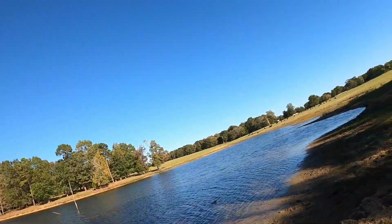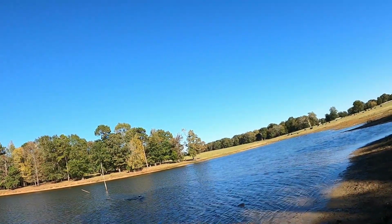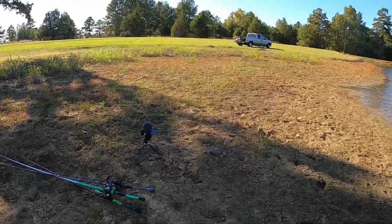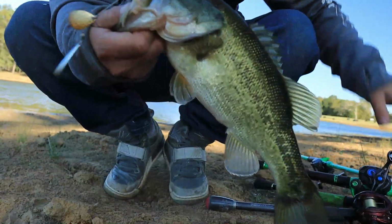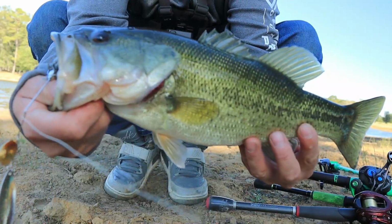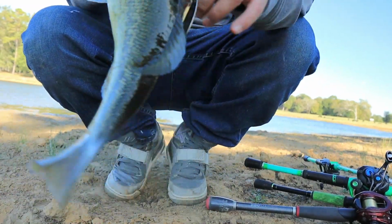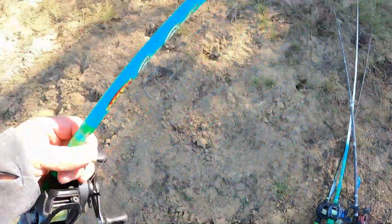There he is. Oh, fish absolutely destroyed it. This is wild. This is wild how many fish are stacked in there. Oh, that's the biggest one of the day too. Oh, solid fish. Oh yes, look at that, guys. Woo, what a fish. Look at this, guys. This is a solid fish. Freaking tank. Definitely the biggest one of the day so far. Absolutely gorgeous fish, crushing the spinnerbait. Woo, it's a solid fish. Let's freaking go, baby. Damn, thank you, big girl. Spinnerbait for the win.